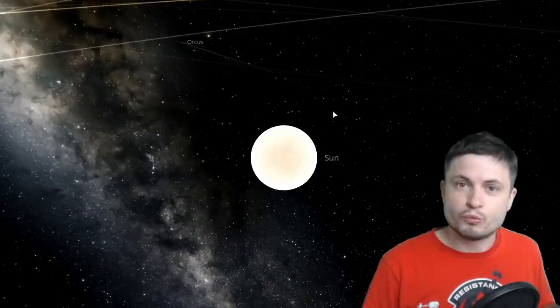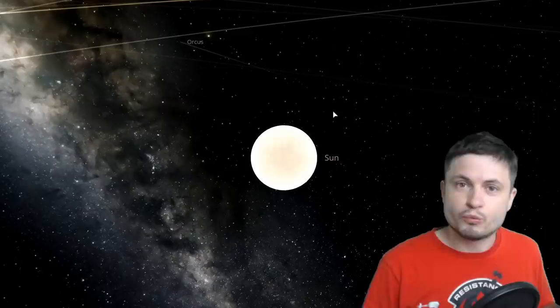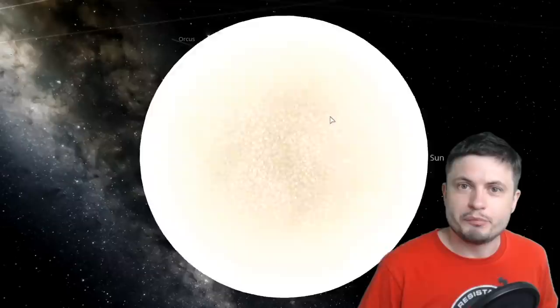Now I'm pretty sure back in school, the teachers were always telling us that the sun is the center of our solar system, but at the same time they never really specified where exactly that center was. And it does make sense that many people do assume that it's right in the middle of our own sun. I mean, why wouldn't it be, right?